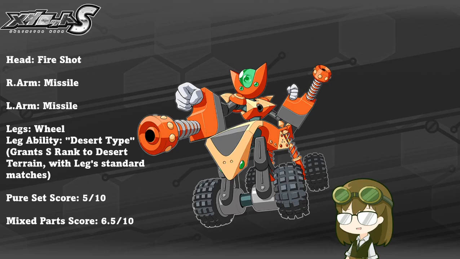And that also works because even if they're using anti-air maybe as a countermeasure of you doing it, the legs with desert type terrain, with the desert type leg ability, guarantee that anti-air ability is not going to hurt you in any way because, naturally, you're not using flight legs.